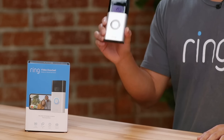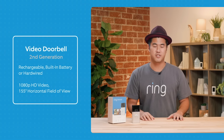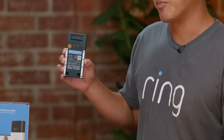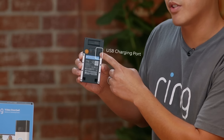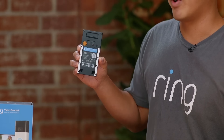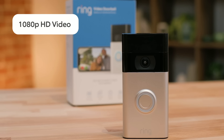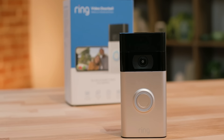First, we have the Ring Video Doorbell — a refresh of our original video doorbell. This doorbell is great for anyone trying to introduce themselves to smart home security, just wanting to dip their toes in. It's super easy to set up. Going the battery-powered route, the device has a built-in rechargeable battery — you take off the device and plug it into the USB charger. If you want to hardwire it to your existing doorbell, you connect it to these screws right here from your existing wiring. There are a lot of features, but I want to call out a few worth mentioning. The first is 1080p video quality, which is an upgrade from the 720p of the original.